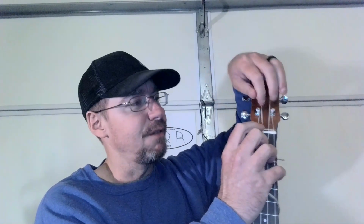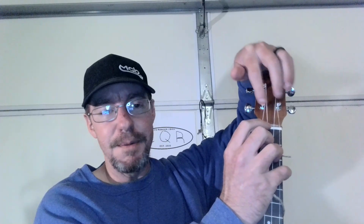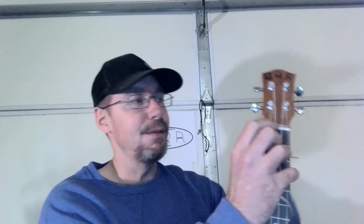You don't do that with these nylon strings because they stretch so much. So what you want to do is bring this up, not super tight, you don't want to torque it, but just stretch it to its full length. Bring it into the post, wrap it around a couple of times with good tight wraps, then bring it back through the post, and then start turning it and putting tension on the string.